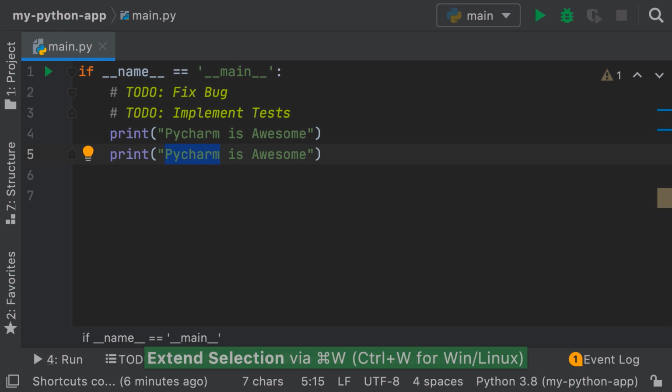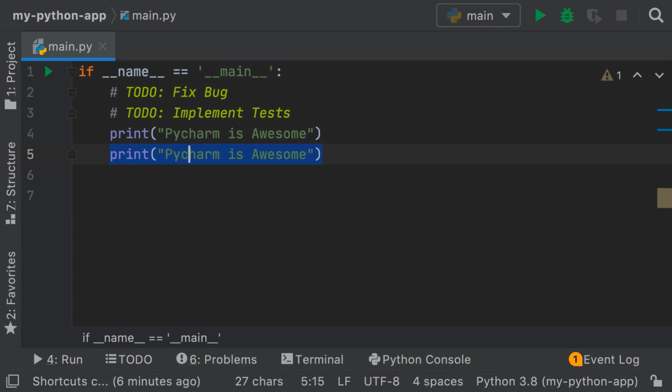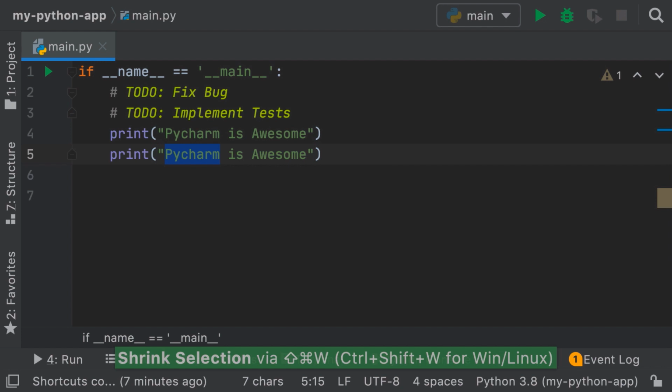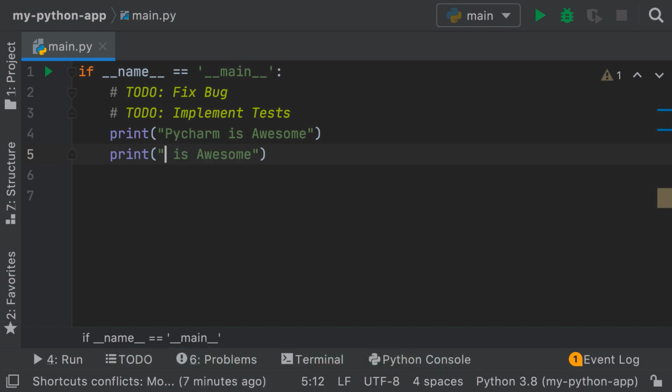And now check this out. This is actually selecting the word. So I'm going to press Command and then W again. And you can see that it's just extending the selection. Command W, Command W, Command W. And you can see that it just keeps on expanding. And if I want to shrink, Command Shift W. And then if I want to delete that, I can just delete.